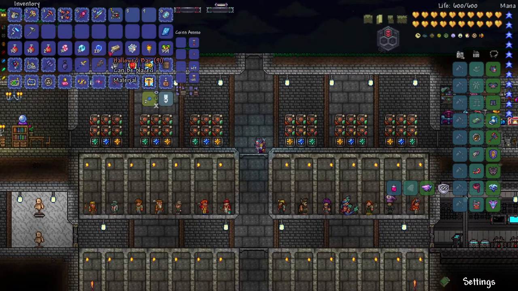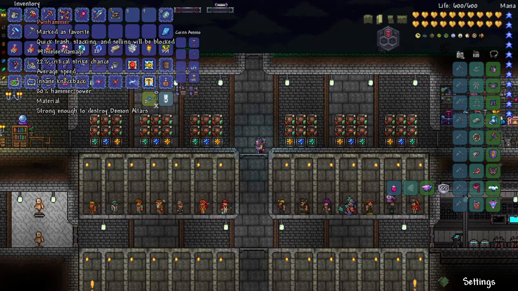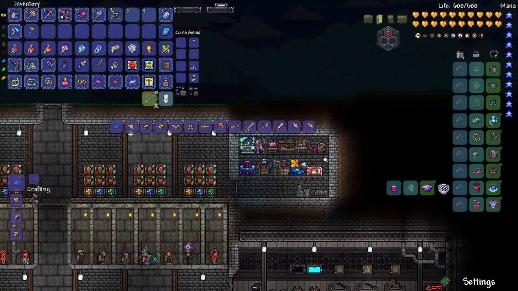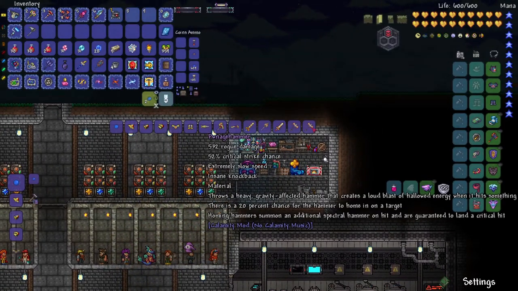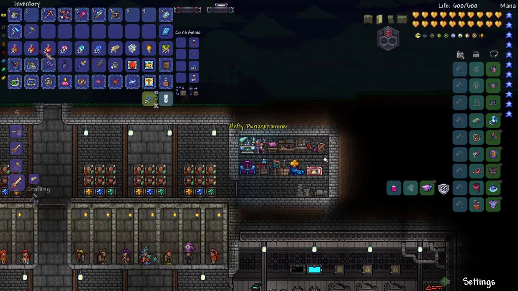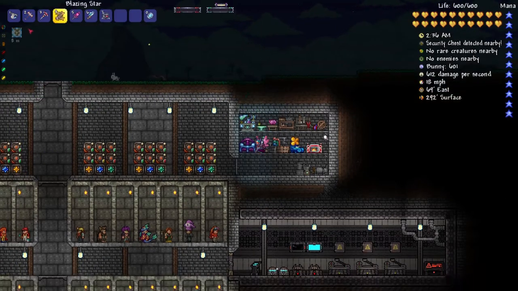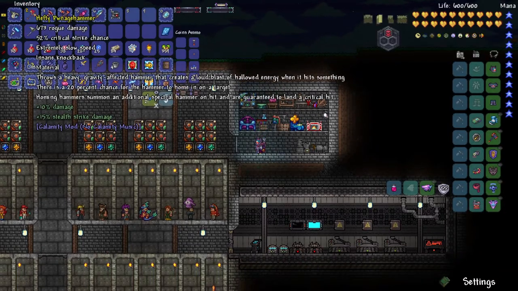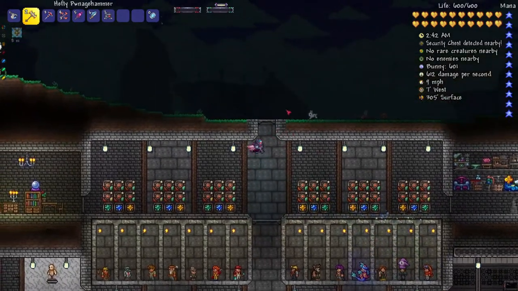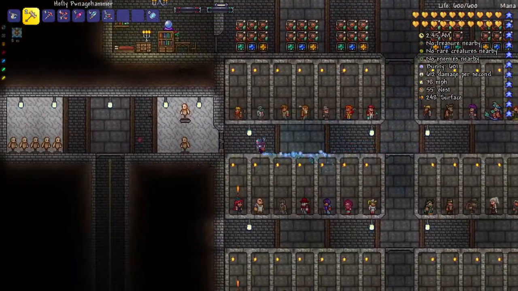But now we could do something very special. We can upgrade the Pwnagehammer to the next Pwnagehammer. I don't actually know what it's at, probably the Mythril Anvil. Yes, 532 rogue damage. Let's craft that. We've got the hefty reforge, so it's 673 on a stealth attack. So let's actually test this out in the dummy room.